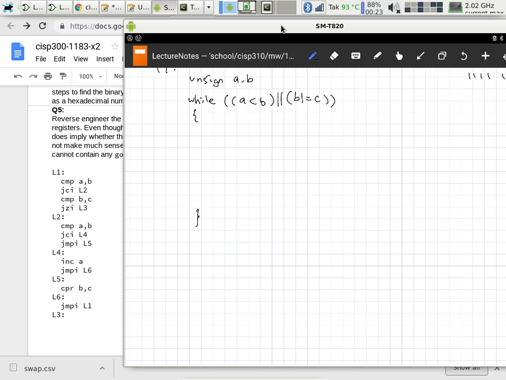So that handles the control structure of the while loop. Now my focus can only be up to this here because that's the body of the loop. This is also how I recommend you guys to do it, is to focus only on one level of logic at a time. Because if you try to look at all the code and figure out the entire thing all at once, it's going to be difficult, okay? So now I can focus my attention from compare AB all the way up to label L6, because JMPI to L1 is a part of the loop, and that's already documented.